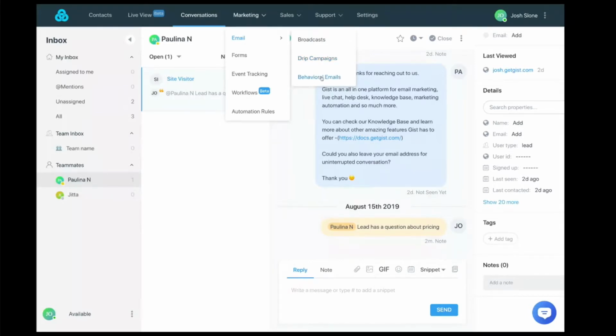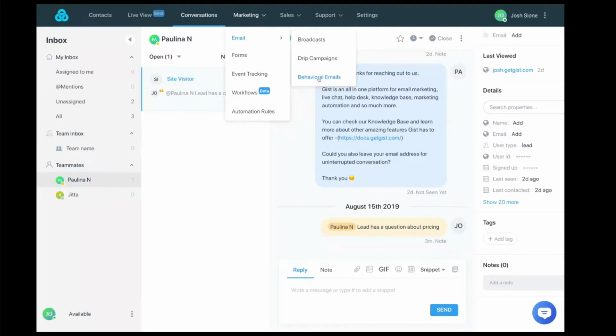And then we have behavioral emails. These are emails that you set up based on events or properties of specific users. So say if somebody subscribes to your blog, you can set up events. They've visited your getting started page, they visited your resources page, they've watched your webinar. And once they do certain things, you can trigger a behavioral email to be sent to them. So right when they're ready to receive that email, you can get it right into their inbox immediately as soon as they perform whatever action or meet whatever quality it is that you choose for them to meet. And we actually use this, and I'll go over that here in just a minute.